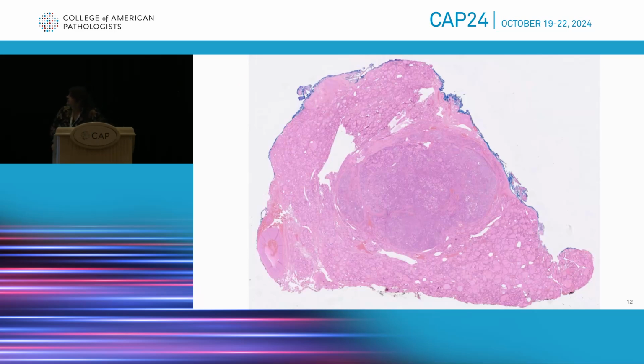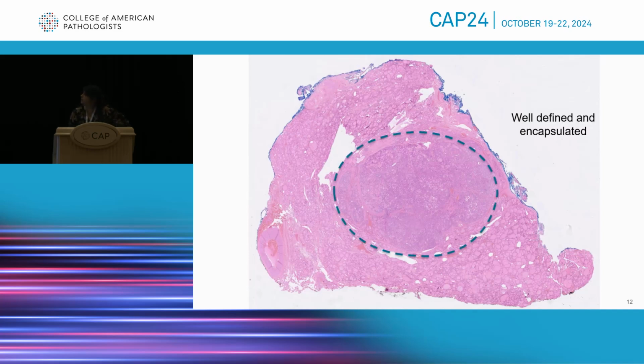And here I have this low magnification picture. It is a complete cross-section of this patient's lobe. As you can appreciate in the periphery of the image, we have the normal thyroid gland, and you can see these variably sized follicles with abundant colloid. And in the center, I hope you can easily discriminate that we have our lesion of interest. It is a very well-demarcated lesion, and there is a very fine, subtle capsule that you can appreciate, and you can almost draw a line around it.